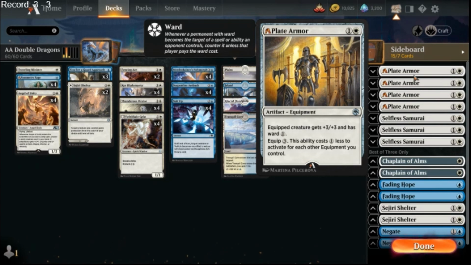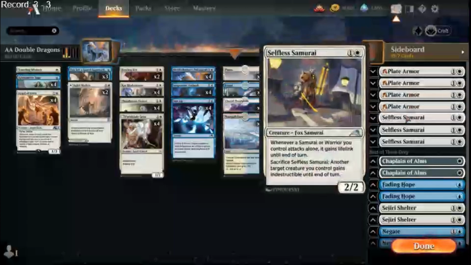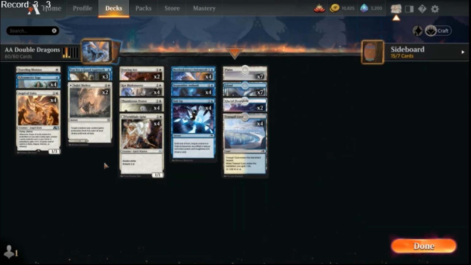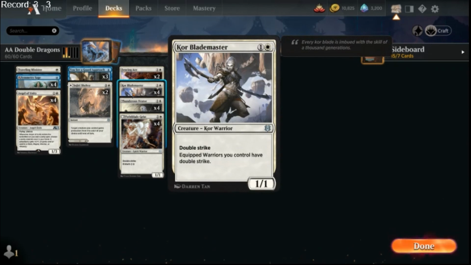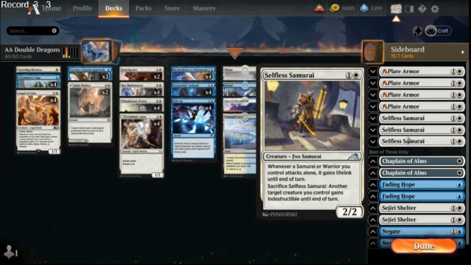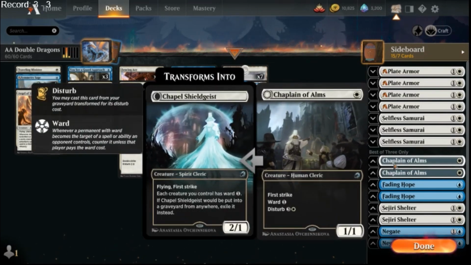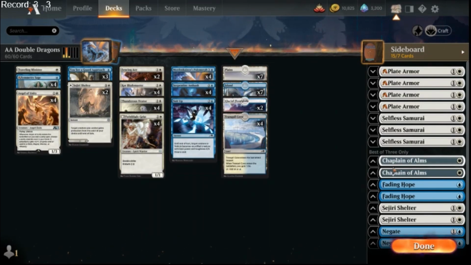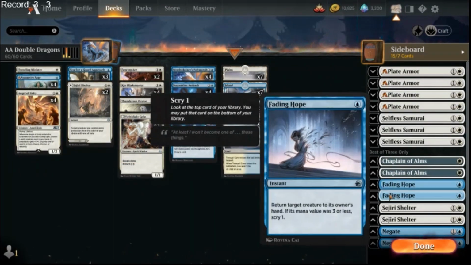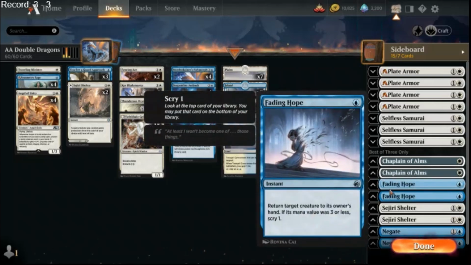So it'll turn all your creatures. If you top deck a creature, it's a great draw. Selfless Samurai is good for multiple reasons: protection against control, and as well it's lifelink, because we happen to just have these 8 warriors in the deck. So sometimes the lifelink on that will be actually really significant. Chaplain of Alms can be good if you need more creatures and to give them ward against removal. Fading Hope can be good if your opponent's playing tokens of any sort or expensive creatures.